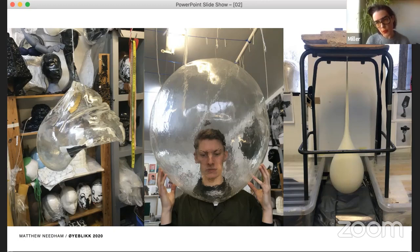The ropes, like the sash window cord, which was key for Matthew in his collection, those little elements kept coming through. We went through many things that you don't see in the final products. We considered at one point they were underneath the garments. As Matthew went through his process, his garments kept evolving and bits going and bits coming, as they do naturally. That happened with the headwear too: is this still relevant, is this not relevant?